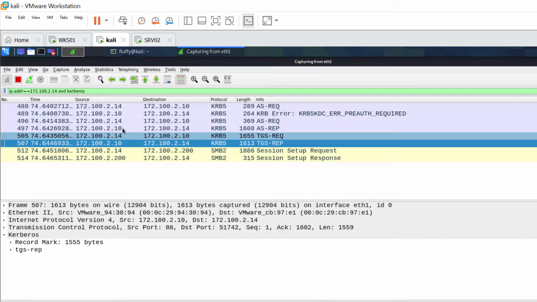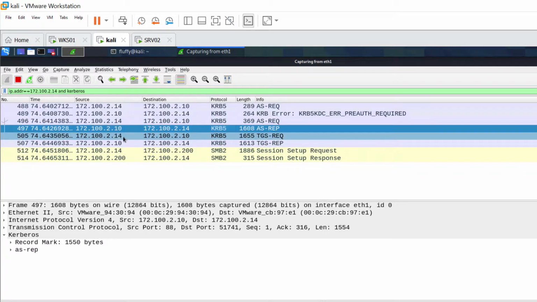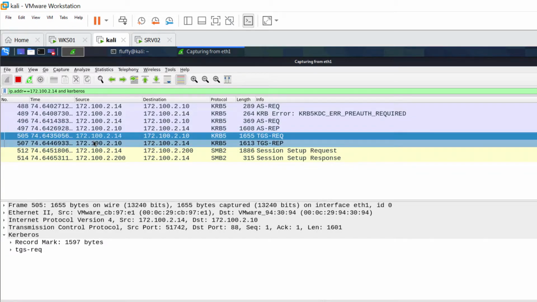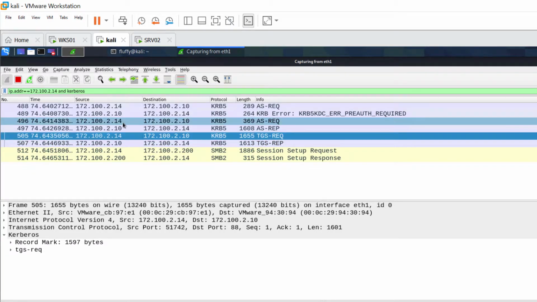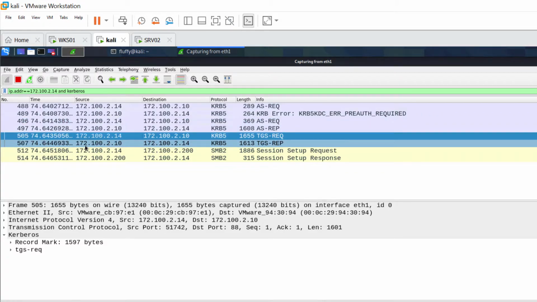So if you can see, this is our box, our TGS request coming from the server 02, which is 172.100.2.14.